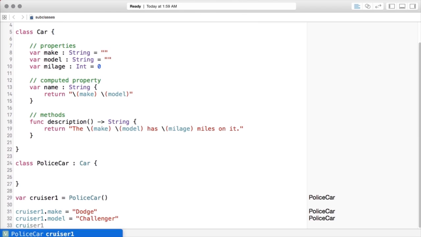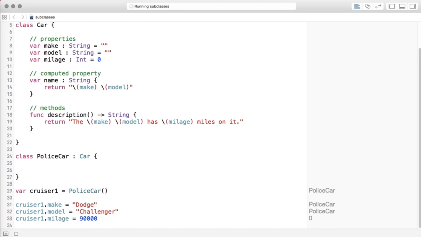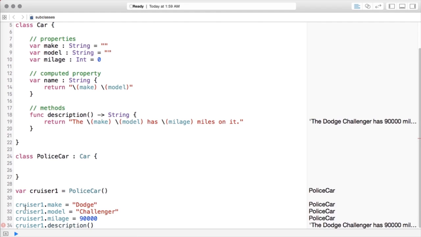I think we may have missed putting the mileage in, so let's do that. So we'll set that equal to 90,000, and then we can call up our description, and it'll go ahead and say the Dodge Challenger has 90,000 miles on it.